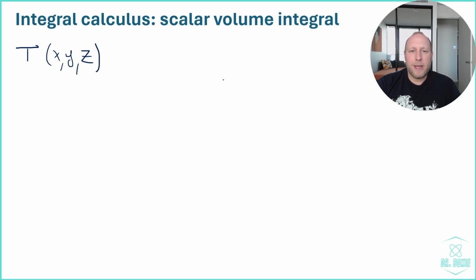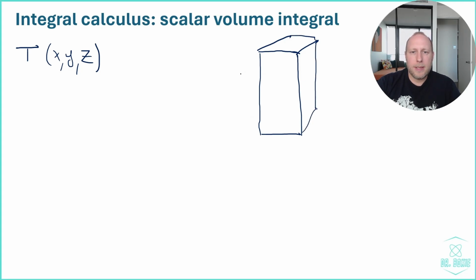Now, in principle, that volume can be anything, but just for me to be able to draw it, I'll draw something box-shaped. But the idea of what I'm doing can be done for any volume. There's nothing specific about this box. So here is some box. And what we want to do is to calculate the volume integral over this box of the scalar field. Now, just like we did with every other integral we've defined until now, we will subdivide the whole volume into small pieces of volume.